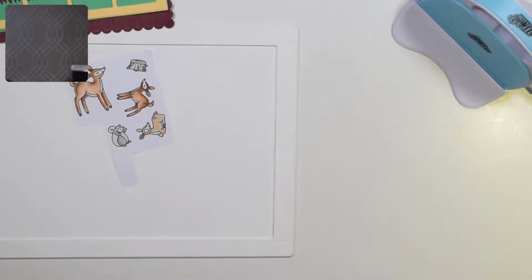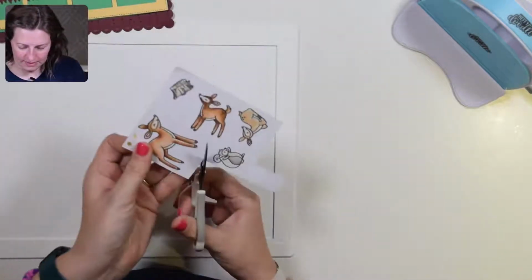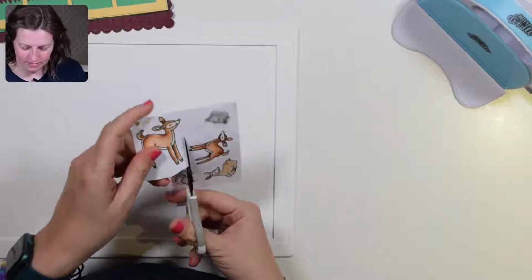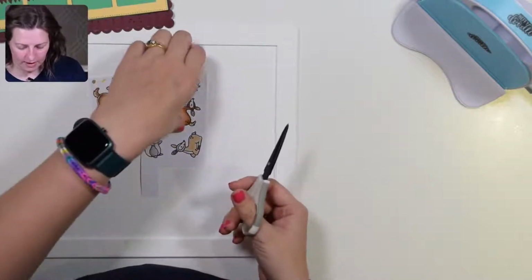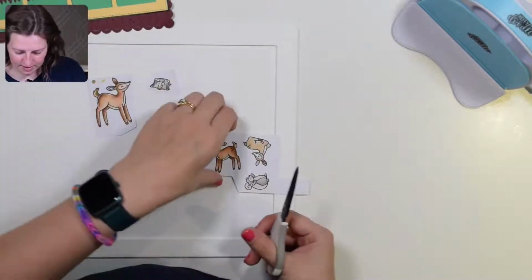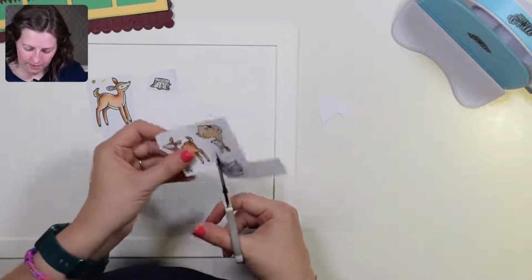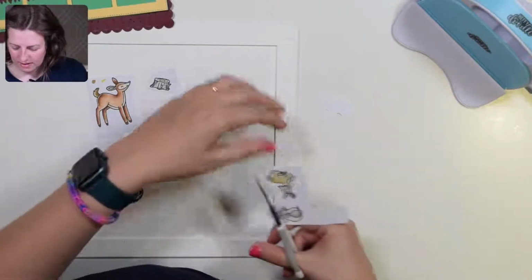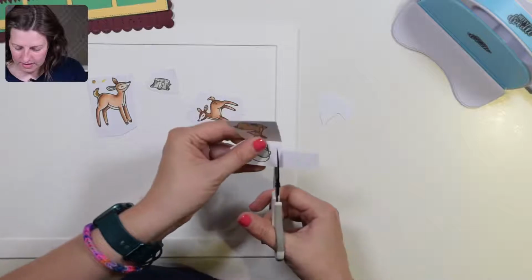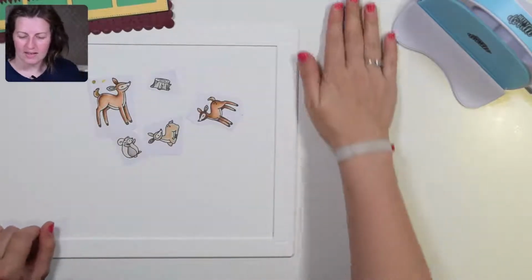All right. So here we have, I like to call this one the big mama deer. And then we've got two baby deer. Let's cut this out. Glad it was a great visit.